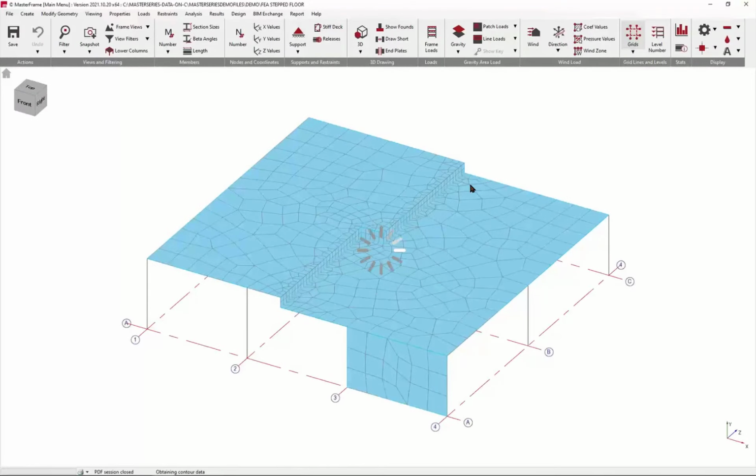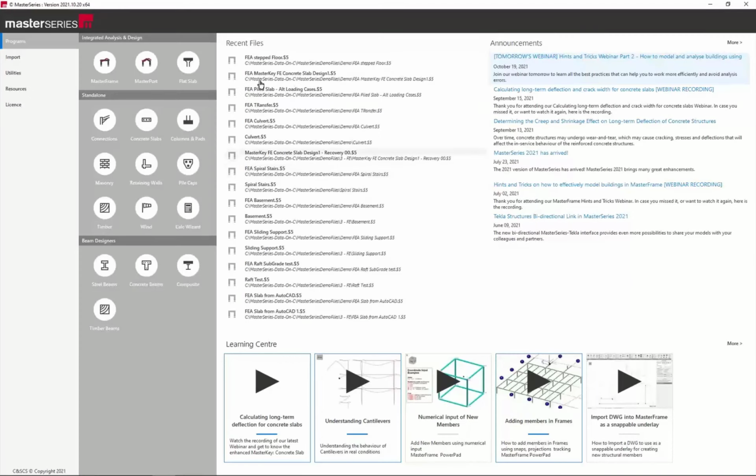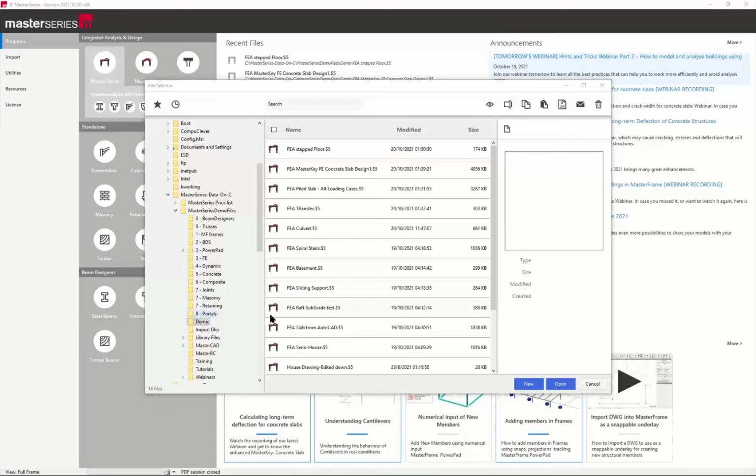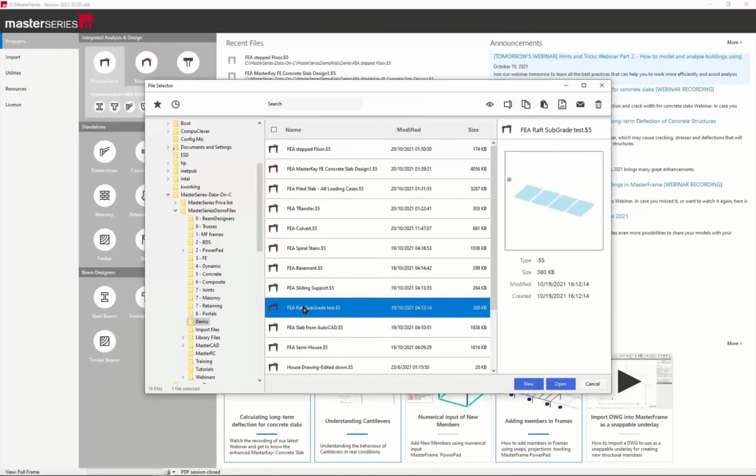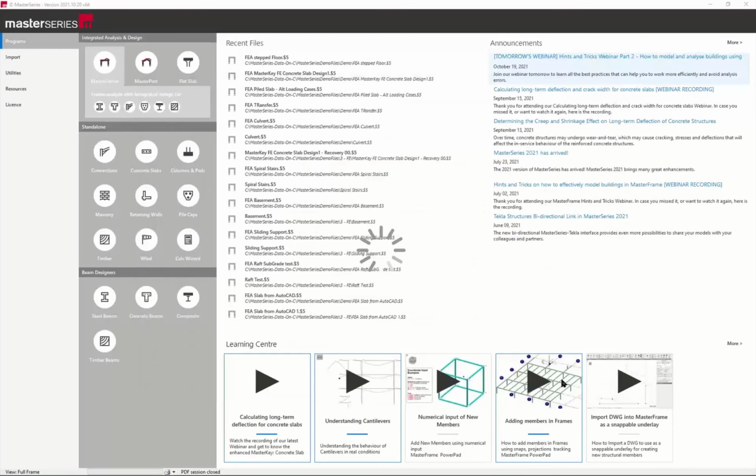Last thing I want to look at is rafts, and then I'm going to look at some of your questions. And I get nervous when people say rafts. There's a couple of reasons for that. Right. Raft subgrade modulus. This is very enlightening, is all I'm going to say.